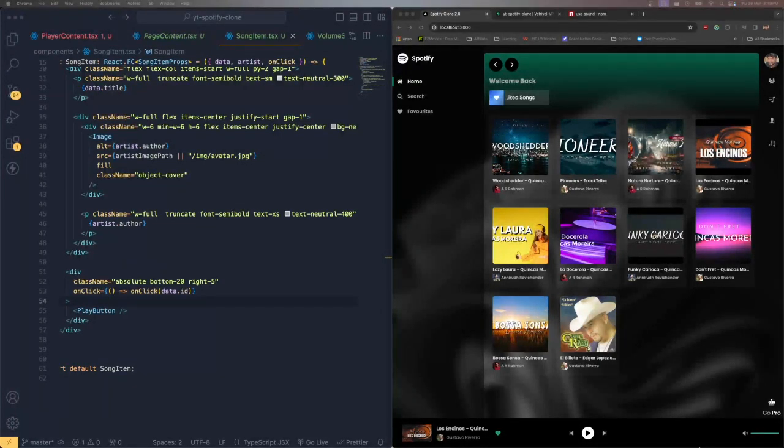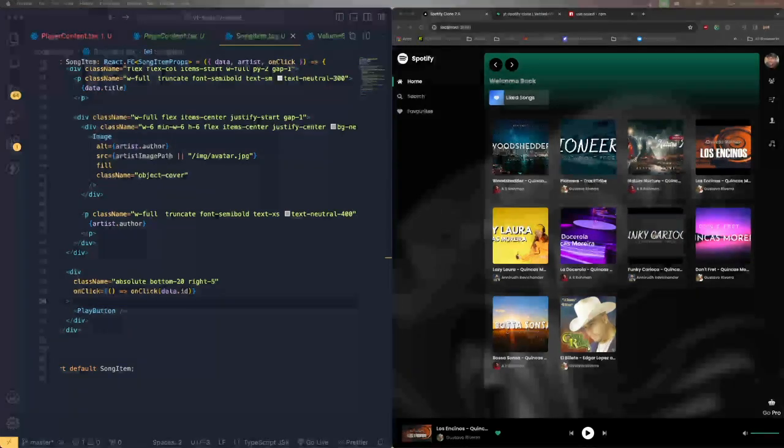So now let's go ahead and adjust the height of this layout based on the player. It needs to, because now you can see I can't see that logout button. If the player is active, I can't see my logout button. So the entire UI needs to adjust based on this height. If the song is playing, the UI needs to adjust automatically. So that's what we are going to do next.